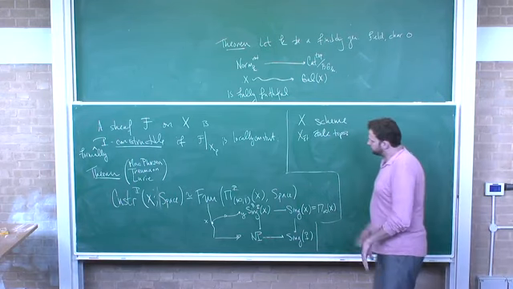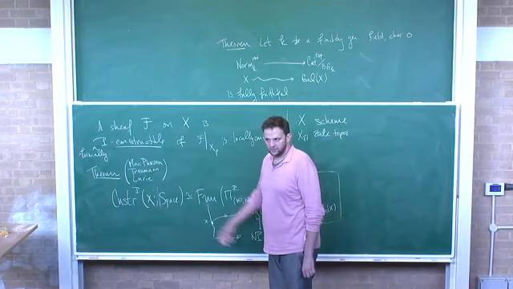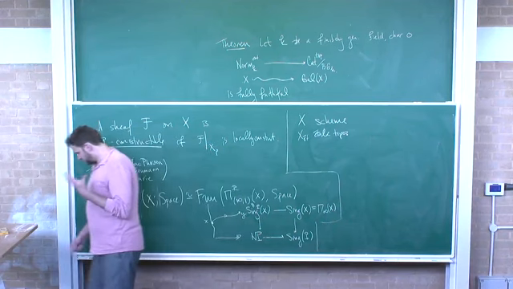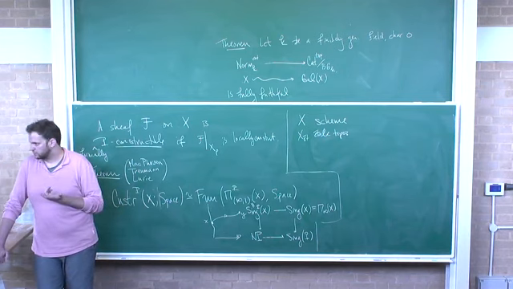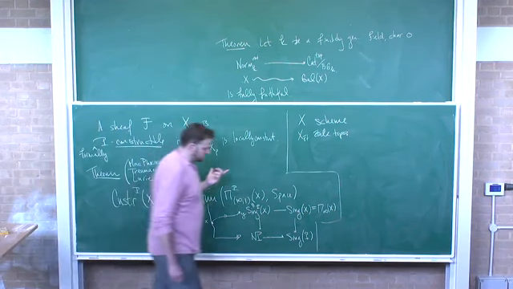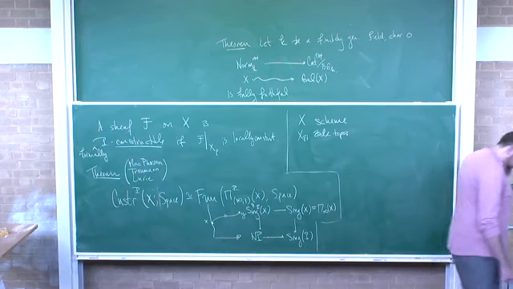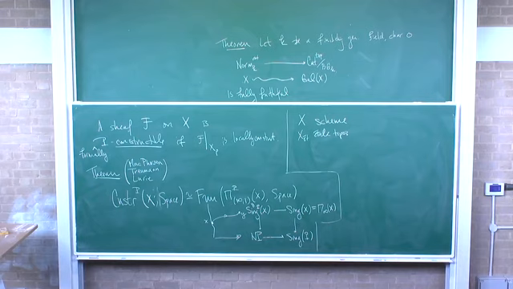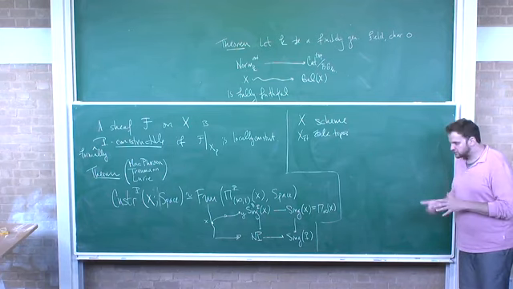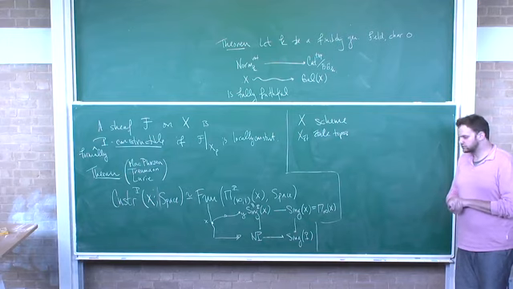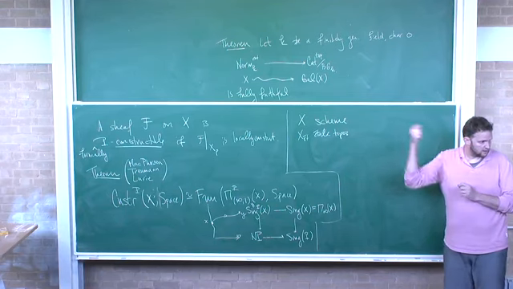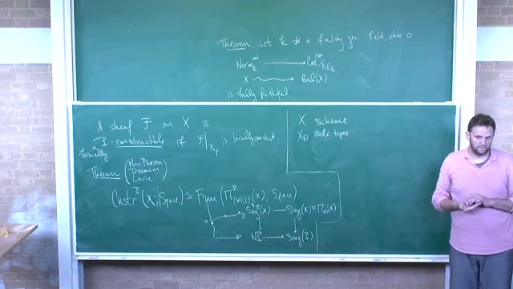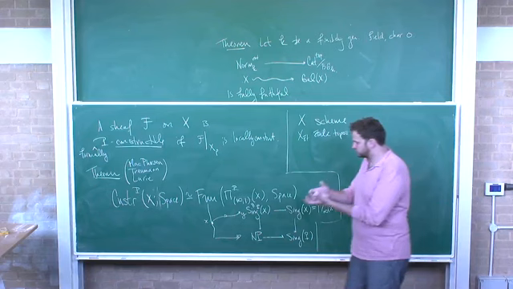But I want to do something more sophisticated. I want to extract constructible sheaves. Now, there's a divergence between the way topologists use the word constructible and the way algebraic geometers use the word constructible, but it's not as serious as you might think. What an algebraic geometer means by a constructible sheaf is a sheaf such that there exists a finite constructible stratification of the scheme such that when you restrict your sheaf to the strata, you get something locally constant. So there is no chosen stratification that you're working with.